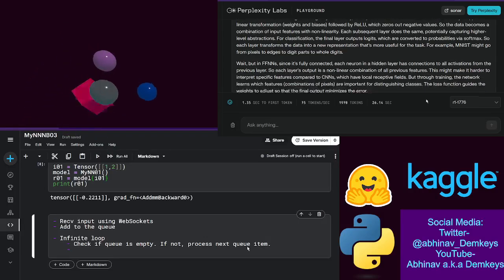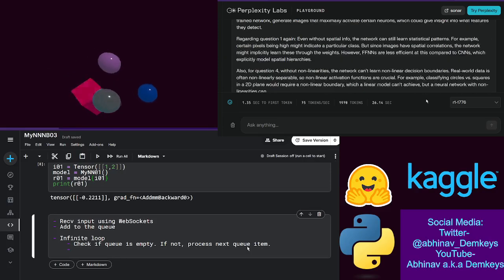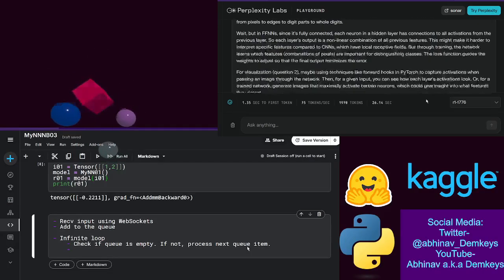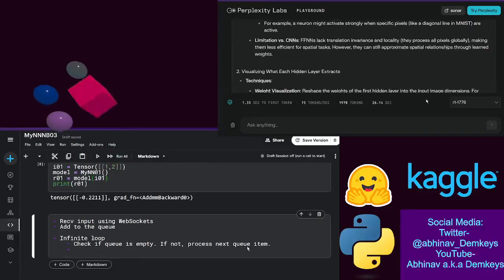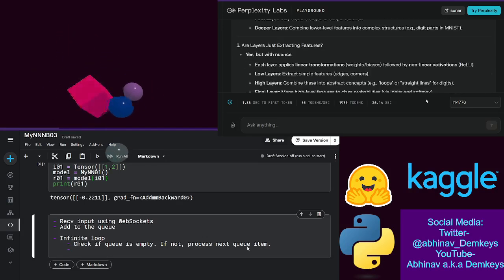Wait, but in feed-forward neural networks, since it's fully connected, each neuron in a hidden layer has connections to all activations. I just realized that going down. So far, this is just a thinking process. We're gonna go down and see the actual answers as well. Okay, you know what?